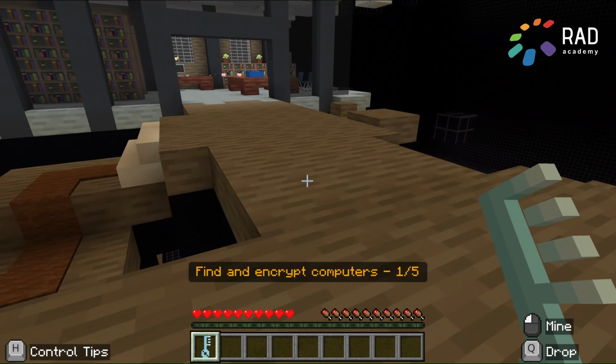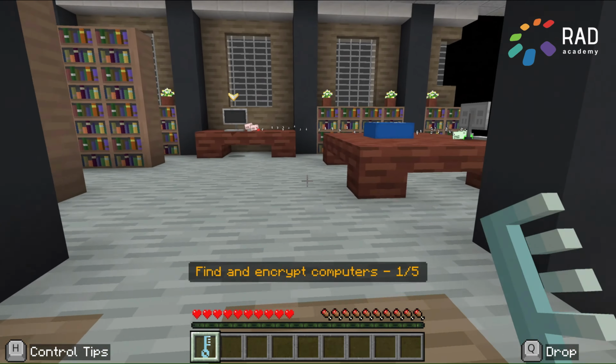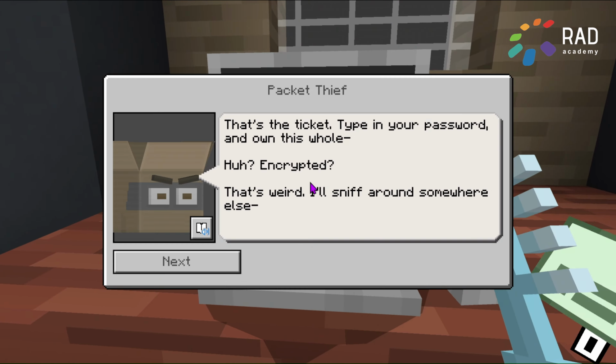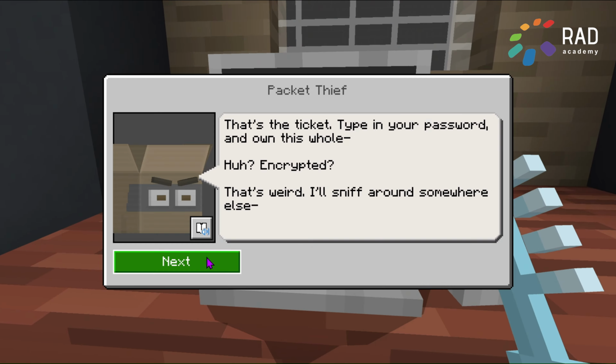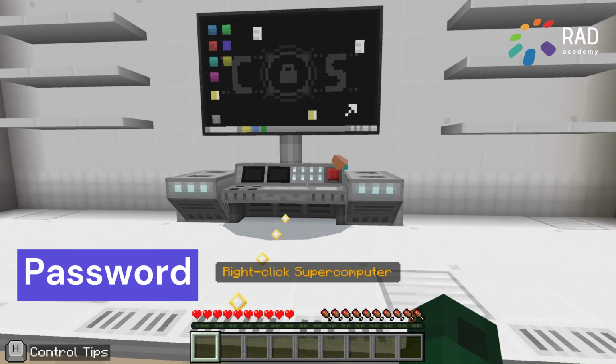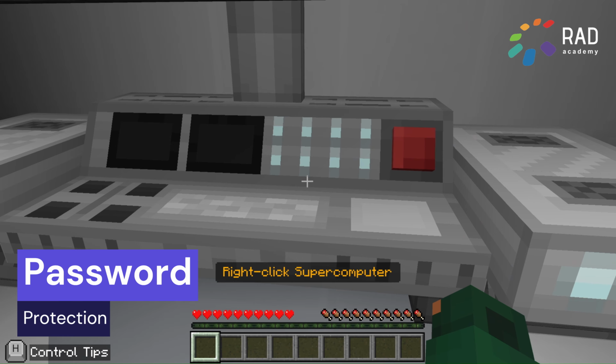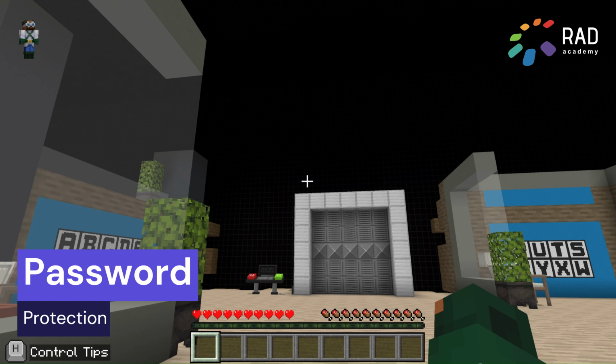Okay, got it. So we've protected the data as it travels. Now let's just focus. How do we protect the network's front door, the entry point? This brings us to lesson 2 in the curriculum, password protection. If the packet thief is attacking data in transit, what's the threat trying to just barge in?